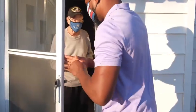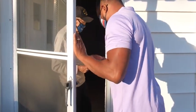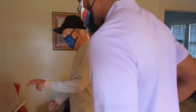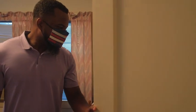Now, the seller agreed to let us walk through and film some of the house, but he's a little camera shy. He's an older gentleman, 92 years old. He wants to downsize, right? He owns this property free and clear. He's been here like 60 years of his life, and he's ready to downsize. No wife, no kids, he's by himself. So he doesn't need a big 3-bedroom, 1,300 square foot home. He's going to downsize and move into an apartment for his latter years.